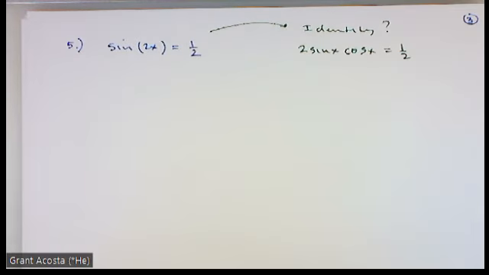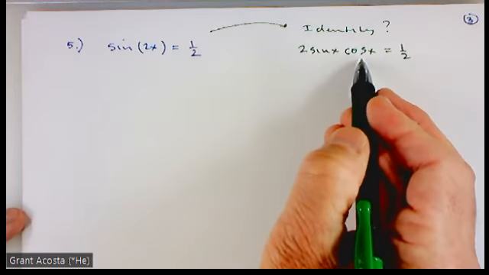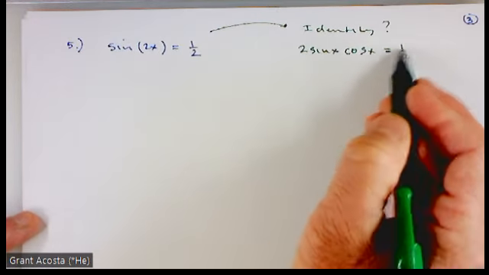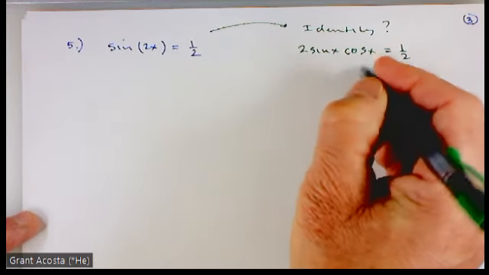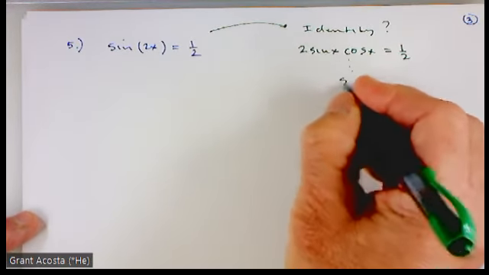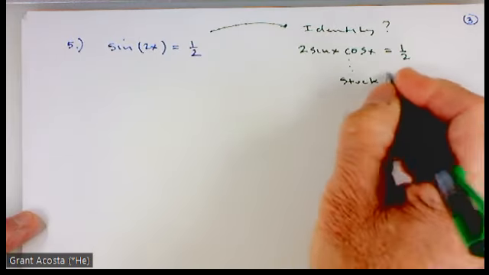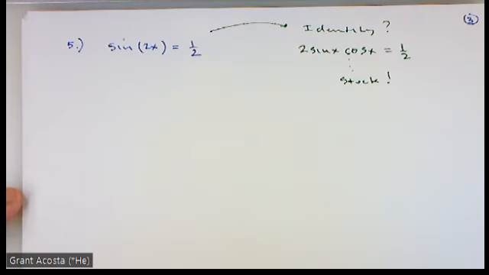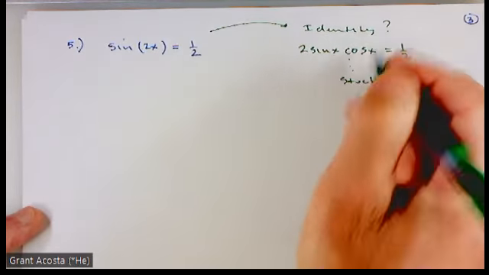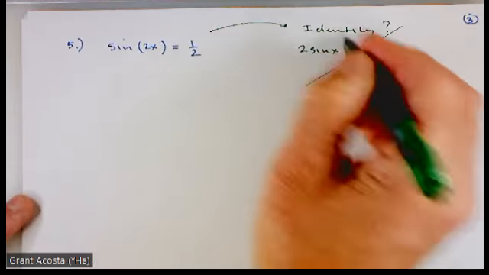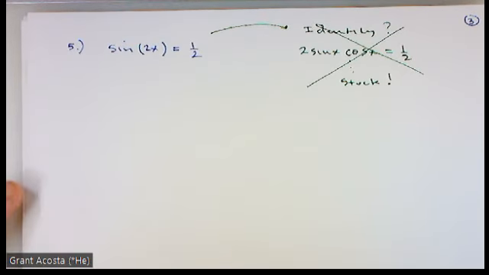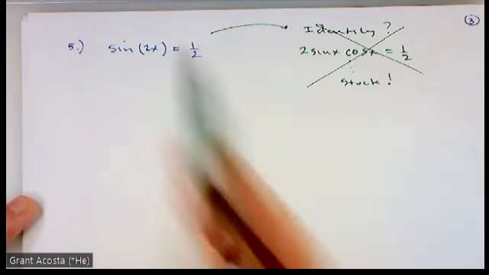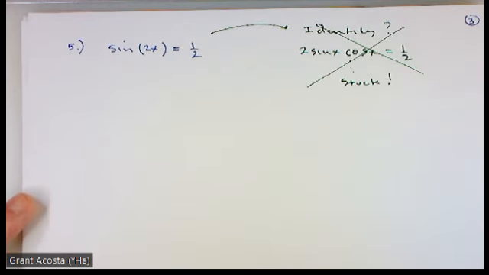What am I going to do here, right? This isn't useful unless this was equal to 0 or something, right? If it's equal to 1/2, I'm kind of stuck. There's not really much we can do. So in this situation, I wouldn't want to use the identity. That's what I'm talking about. You have to do a lot of problems to get a feel for it, and sometimes you try it, realize you get stuck, then you go back and look at it differently.